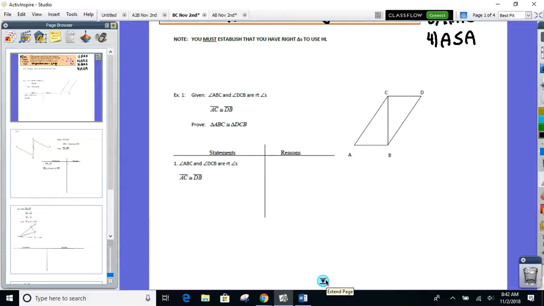We'll go through this slowly because today the proofs get a lot beefier, and wait till next week. You do not want to be out next week. We're going to probably do the toughest proofs we do all year long next week. All right? Where it goes beyond the old CPCTC.